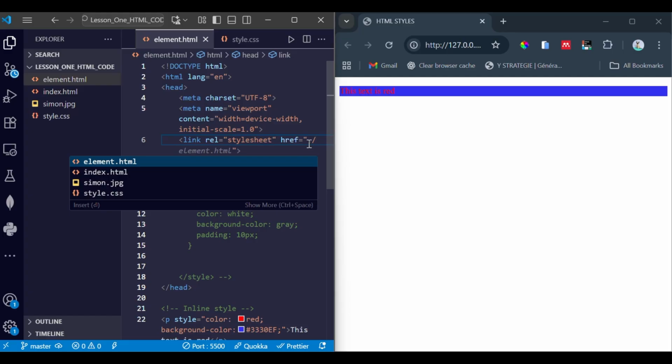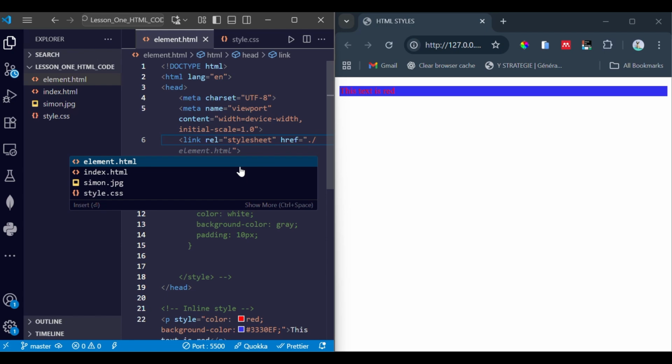Okay, let me give you an example. For instance, if you want to go into your house, you need a key, and there is a door. So we have the dot to be the door and the forward slash to be the key. For you to go into your house, you need a key to the door. So we use the dot, which is the door, and the forward slash as the key to open the door.